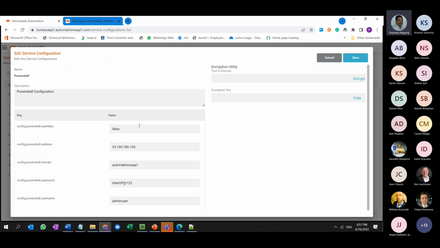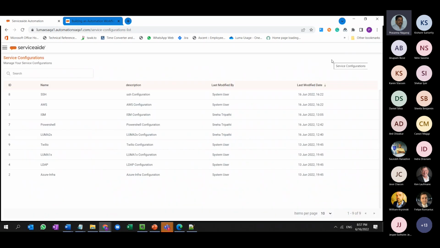You will already have them stored in the service configuration. The MuleSoft workflows we have developed or deployed already have the ability to read these configurations from here. You don't specify that, it will read and then publish them. So it will use this particular configuration and then run the actual Active Directory use cases.